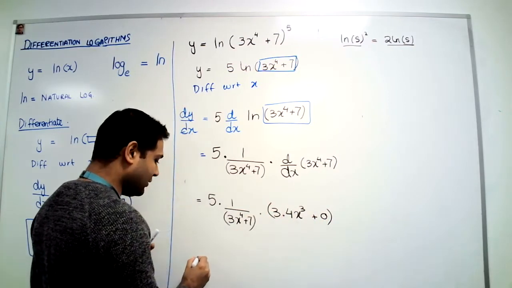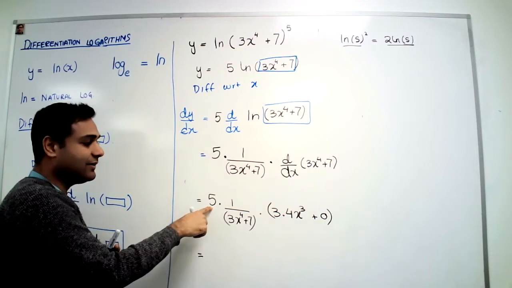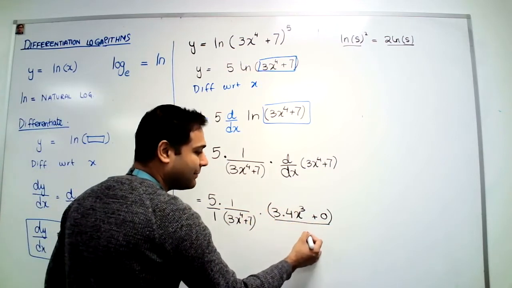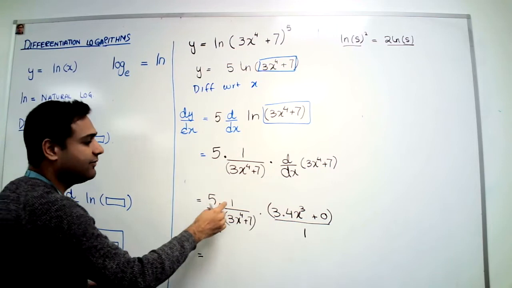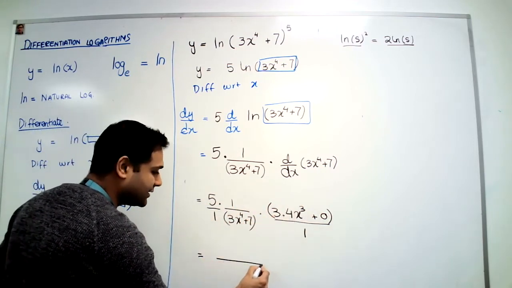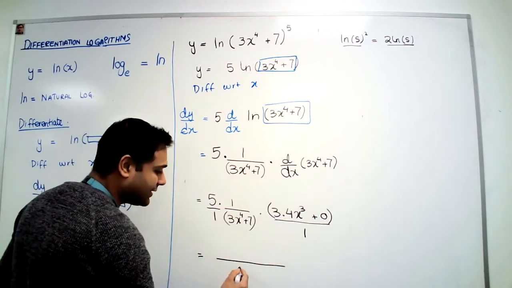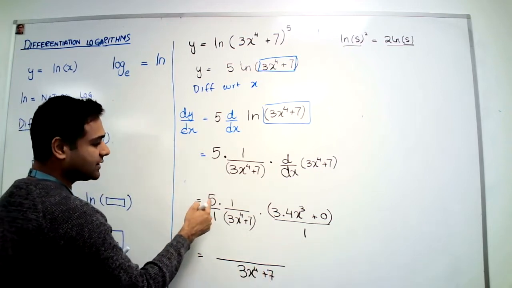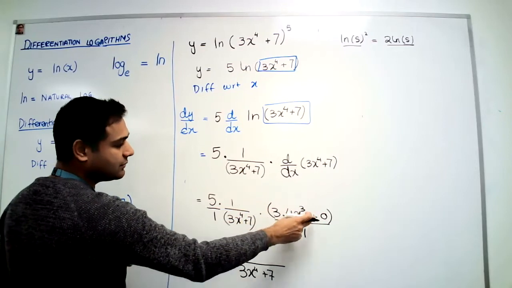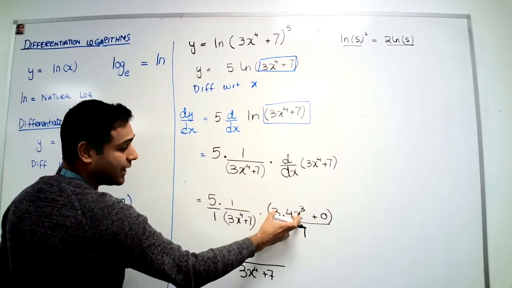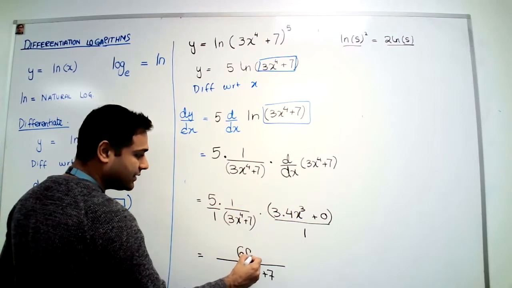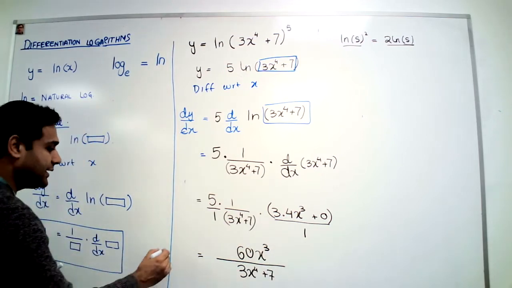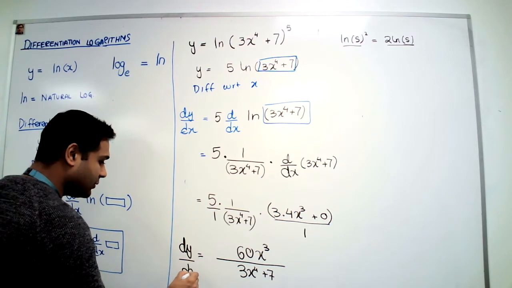Okay, now let's have a look. This is 5. Instead of writing 5, can I also write that one as 5 over 1? Same thing, yeah? Can I divide that by 1? Same thing. Then I multiply that 5, 1, and all these bits and the bottom together, so I will get an easy answer. If I multiply 1 times this, that would still be 3x^4 + 7. Now multiply the top one. 5 times 1 is 5, and then that 0 disappears. This is a 12. 12 times 5 is how much? 60. So 60x^3. This is your answer, dy over dx.